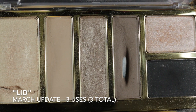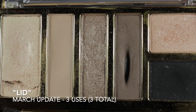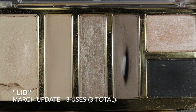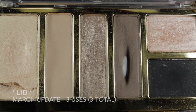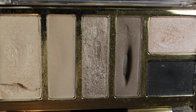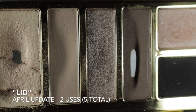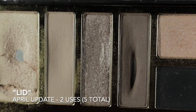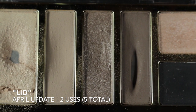Next we have the shade Lid. This one looks so pretty in the palette, but unfortunately there's very little colour payoff on the eye. It barely shows up at all, which is a little bit disappointing. Makes me not want to reach for this one. I did use it twice in April, making 5 uses in total. We do have a little bit of a dip going in this one, but no real obvious progress to see.